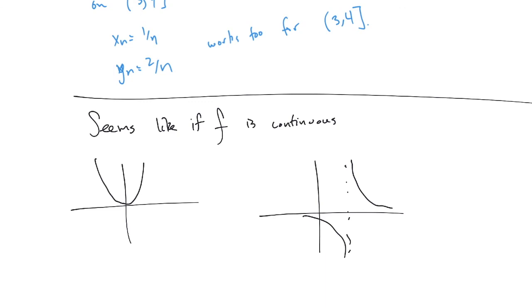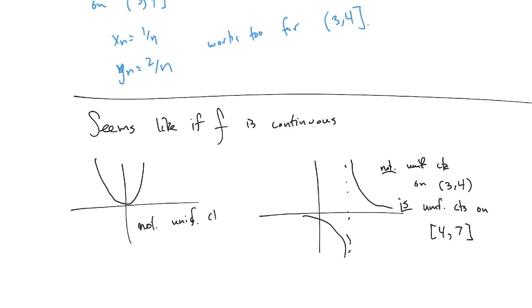Now, this example was not uniformly continuous on an interval like that. If I use an open interval which has 3 as one of the endpoints, then it's not uniformly continuous. But it is uniformly continuous on a closed interval. Of course, if I use a closed interval, I can't use 3 as one of the endpoints because 3 is outside the domain. But in that example, any closed interval which excludes 3, it will be uniformly continuous on. And this one on the left was not uniformly continuous on all of R, or any interval that goes out to infinity. That was the problem for that first one, because when you go out to infinity, the slopes become infinite. But it is uniformly continuous on any kind of closed interval like that, all right?